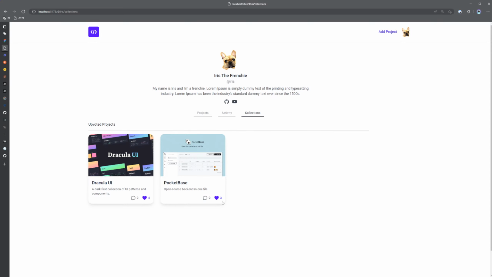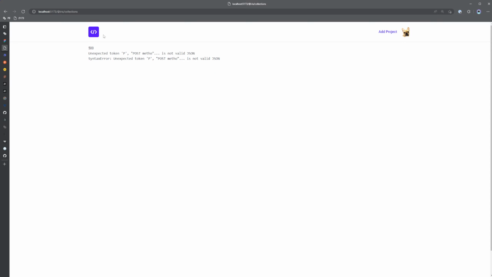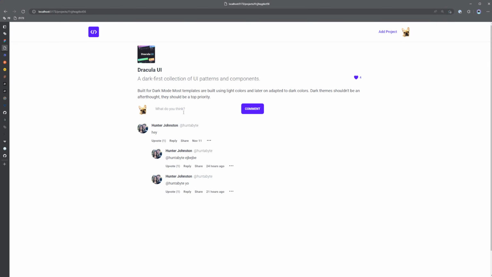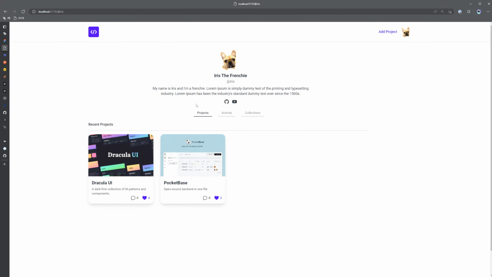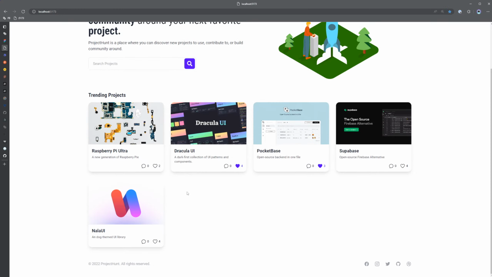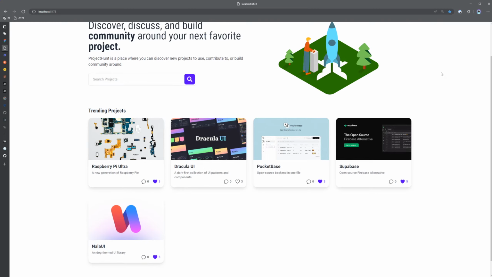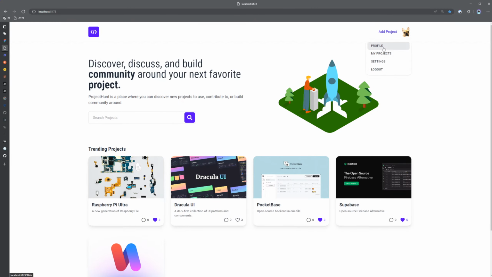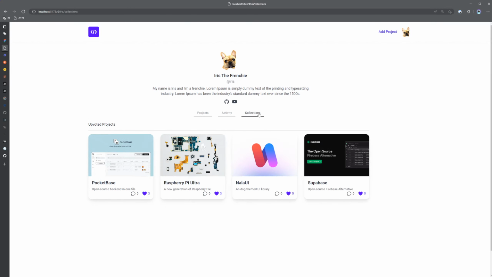I don't have an action set up, so if I click on this vote button, it's going to break, but we are displaying the votes on the profile. We have the projects, which these are the projects that this person owns. These should be the projects that they upvoted. So if I, for example, was to take one of these away and then add these three to my upvoted, I now, when I load this page, under collections, should have the 4 upvoted projects.